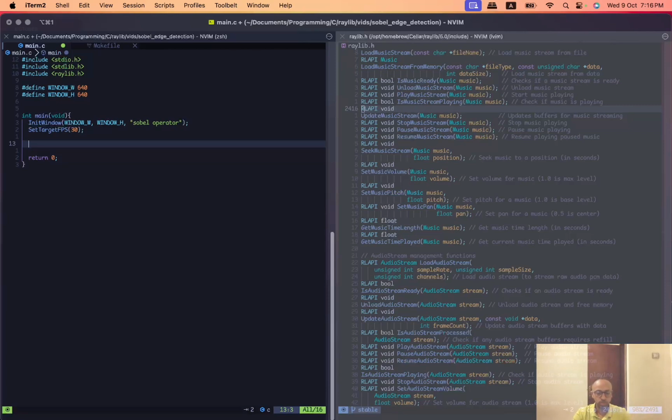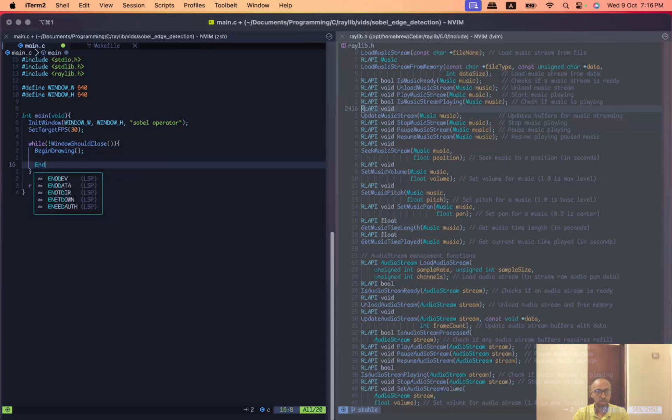For the event loop, to display a window, we need an event loop. So the event loop runs while window should close is false. We have two functions, begin drawing and end drawing.